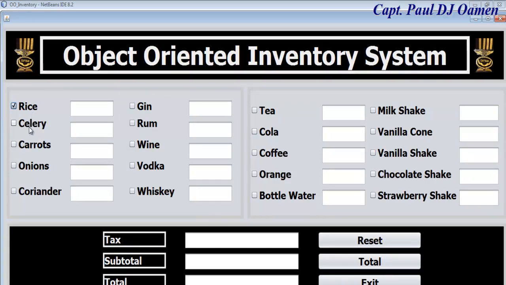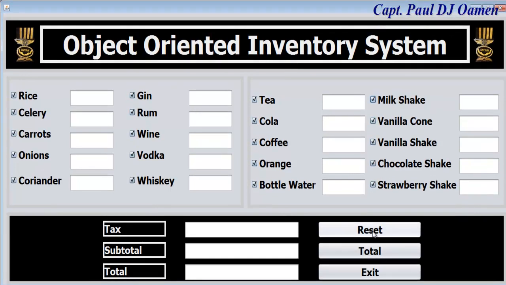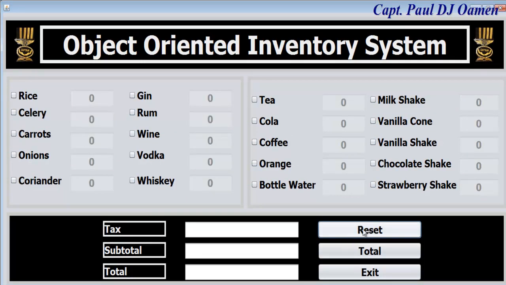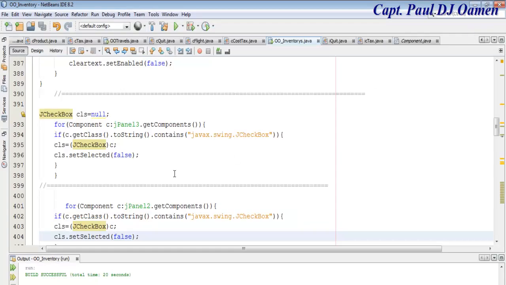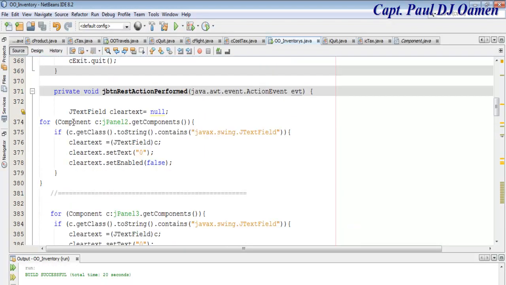Now, let's check all of these. And you guys will see what will happen now. So when I click on reset, there we go. You see that? That makes life easy for me. Instead of writing long lines of code, I've just copy and paste.